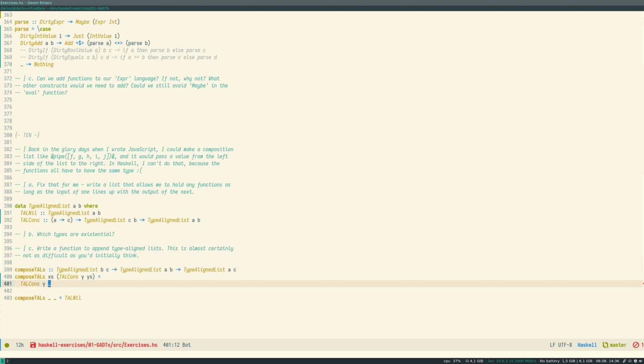Okay. I guess I have to keep on unpeeling these ys. Compose TLS ys, which is fine. The problem is that now I'm just basically replicating this list.